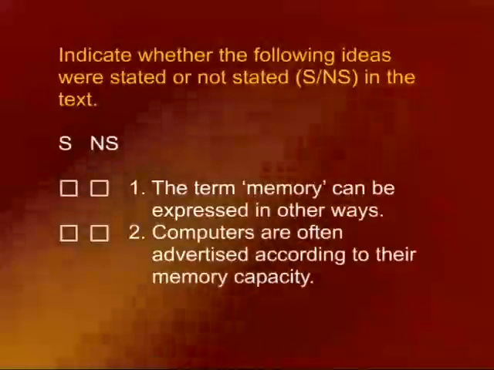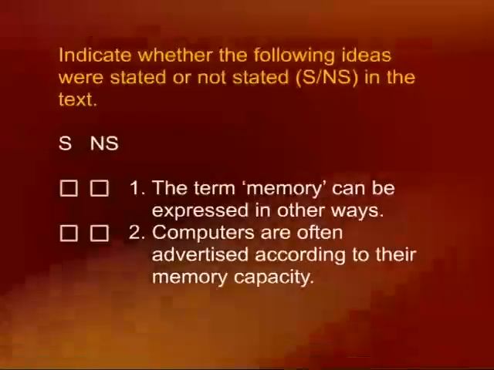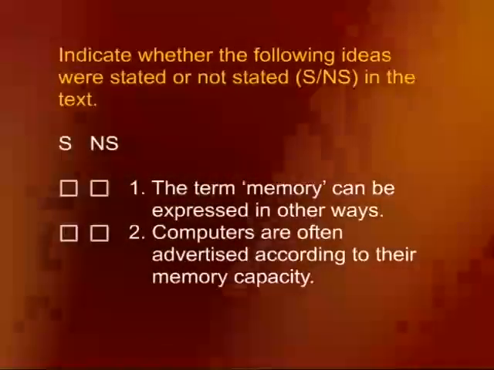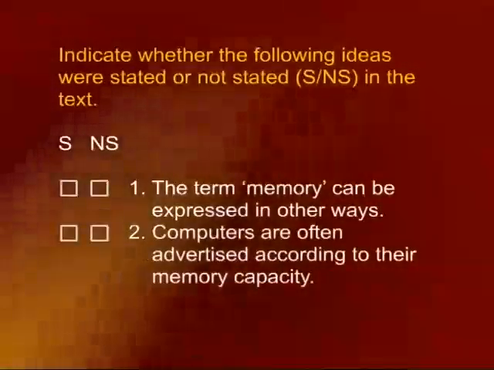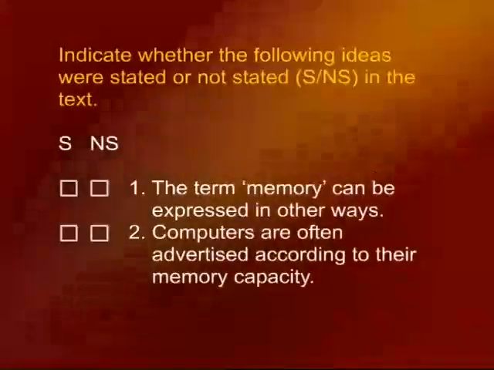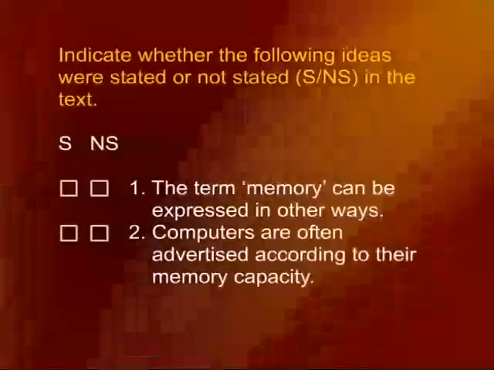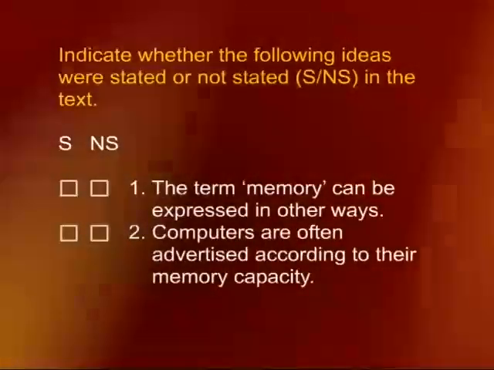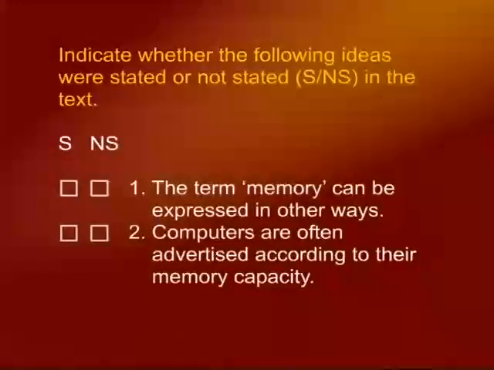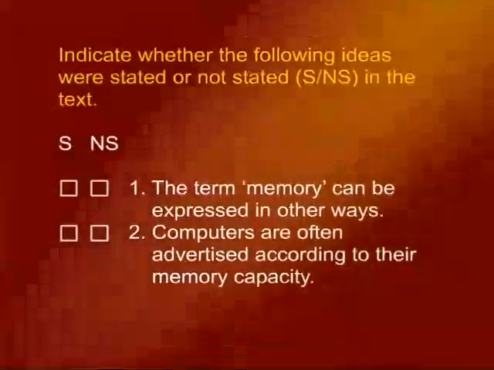A number of statements are given. Indicate whether the statements are really stated in the text or are they not stated in the text. Number 1, the term memory can be expressed in other ways. Does the text say this or does it not? Yes, it does. It is stated that the term memory can be expressed in other ways.